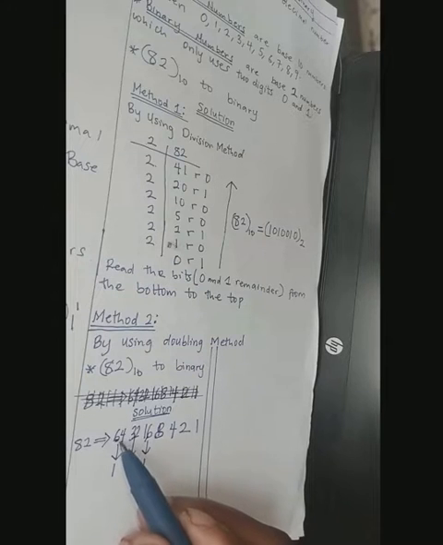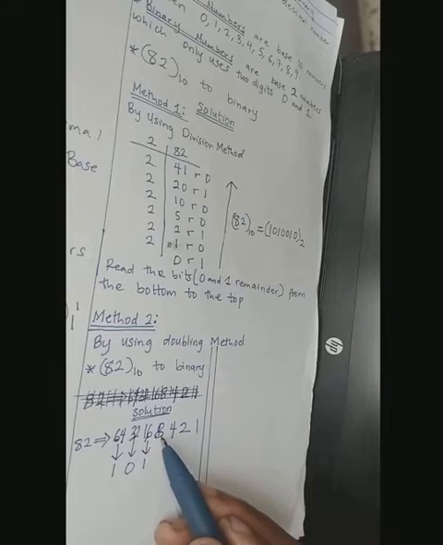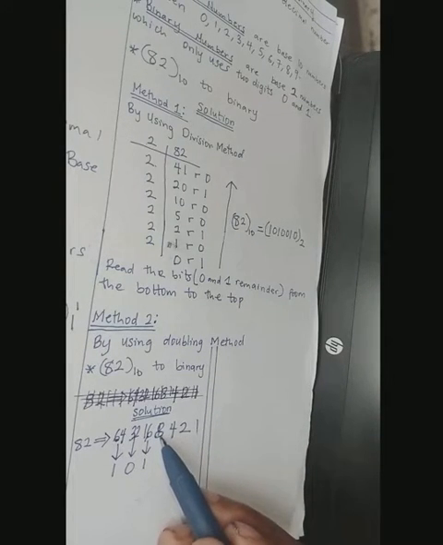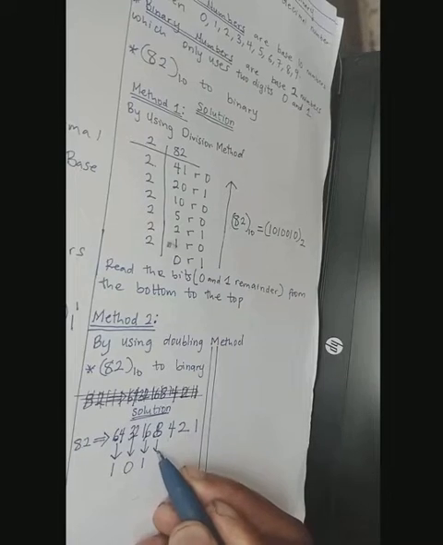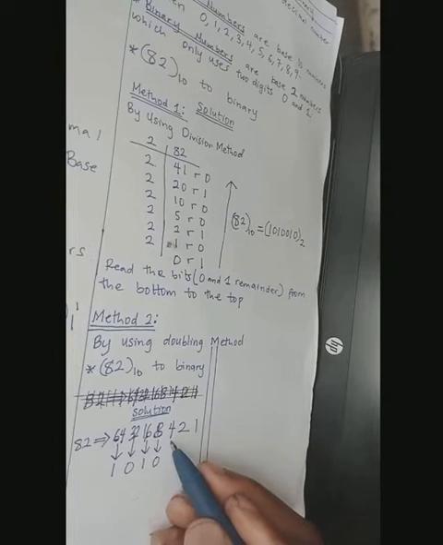So now you will see that 64 plus 16 has already given us 80. So you will now add the next number with 80. If you add 80 plus 8, it will give us 88. 88 is greater than 82, so we are going to represent 8 as 0. We are still on 80. 80 plus 4 will give us 84. 84 is greater than 82. We are going to represent 4 as 0.